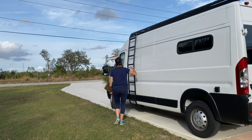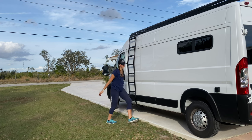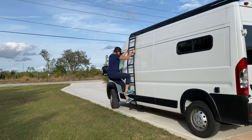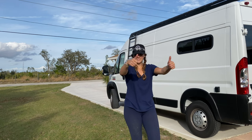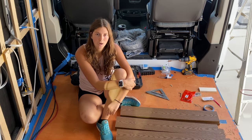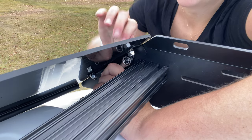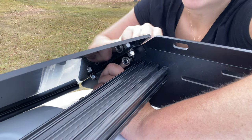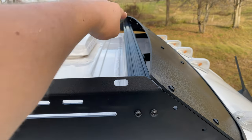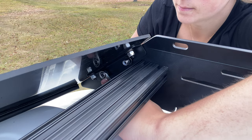Then it was time to bring the boards up to the roof for permanent install. If you're doing a roof deck, I would assume you have a roof rack with 80-20 crossbars like I do. I bought T-nuts and inserted them into the channel so I can feed a bolt in and tighten it. To insert the T-nuts into the two crossbar channels, I did have to remove the two crossbars from the roof rack side rails, then secure them back. If I had known my roof deck plans prior to installing my roof rack, I would have added them to the channels to save some time, but it was no biggie.